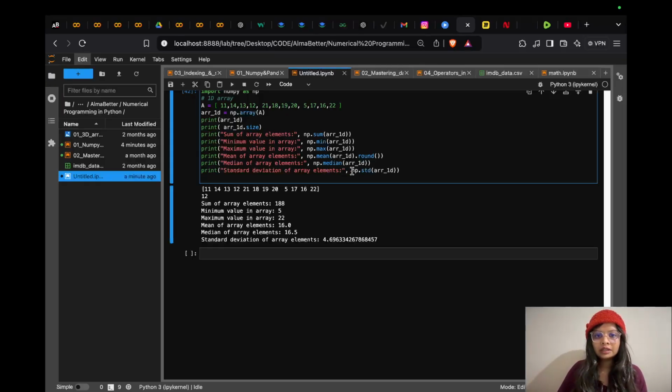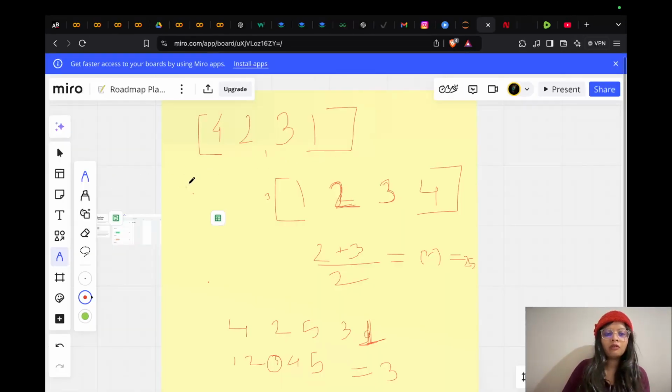Then here it is np.std. It is the standard deviation of the array. Now how do we calculate standard deviation? To calculate standard deviation, first we calculate the mean of this array. After the mean, we subtract the mean value from each element: from 4, then from 2, then from 5, like this, and we sum all the results and divide by the total number of elements. Here the total number is 5.